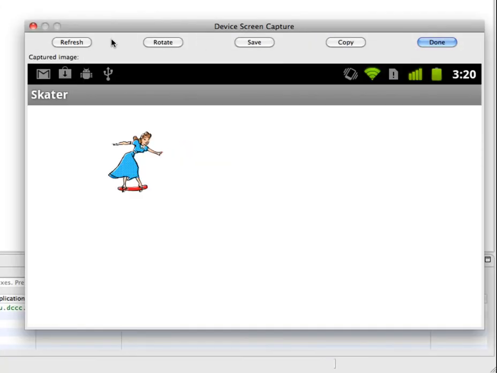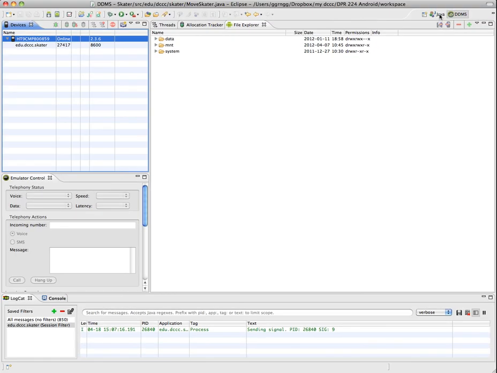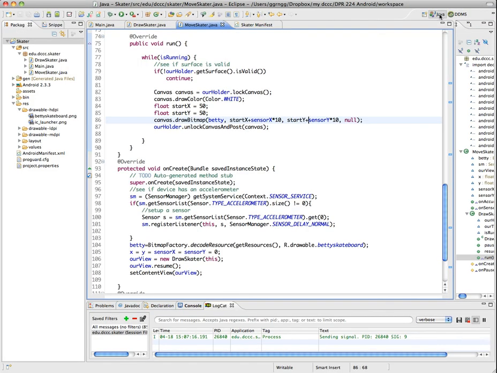So this is where it starts, and then as I tilt my phone, she moves from that point. Okay, so that's a very basic demonstration of using the accelerometer to move an image across your canvas.